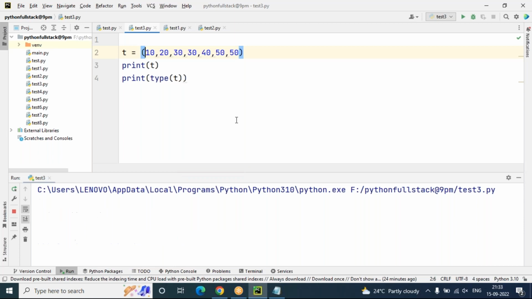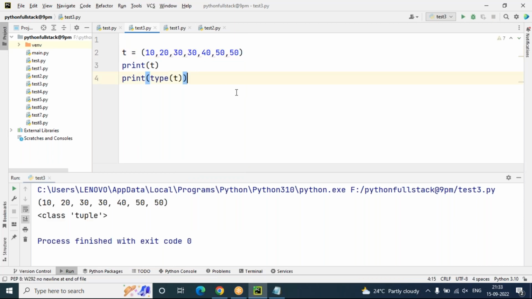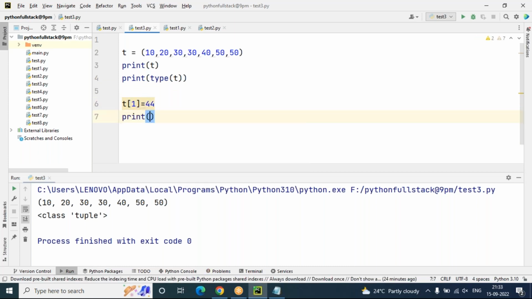Now, tuple is immutable. T of 1, just observe here, T of 1 equals 44. Print T. Generally this works for a list only.